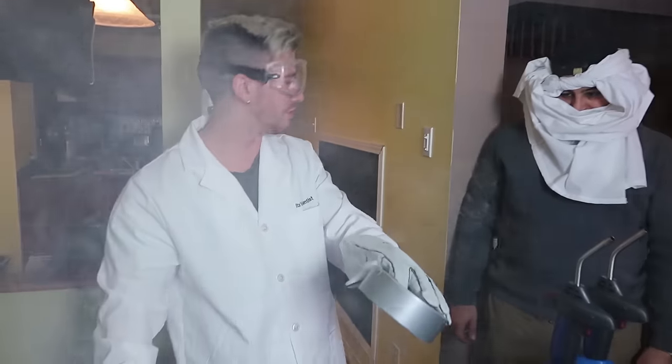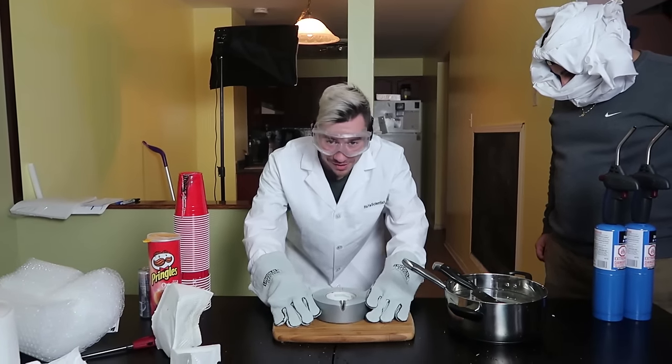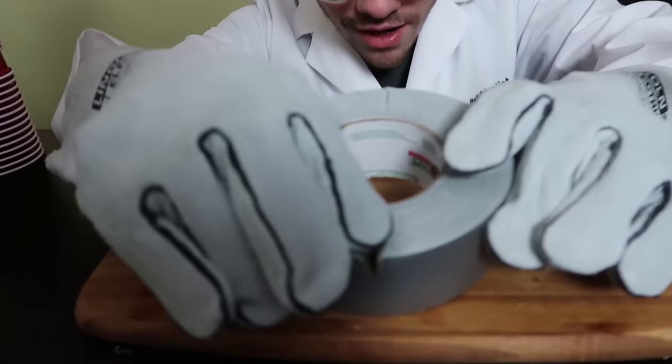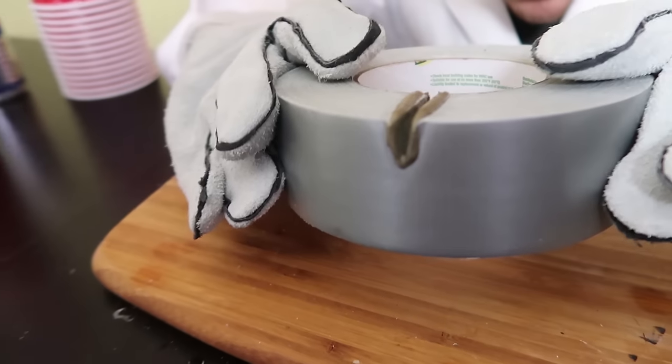Turn the fan on. Okay, so now that we've cleaned out the fumes from the room, let's take a look at our duct tape. Come on over here. As you can see, it kind of bubbled up on the sides. It's hard now. And we still only got about a quarter of the way through the duct tape.